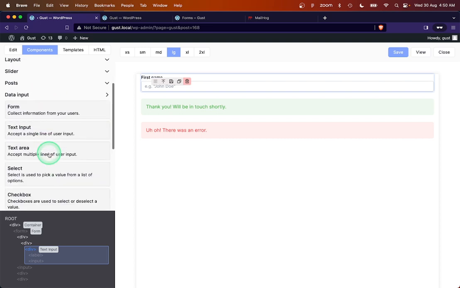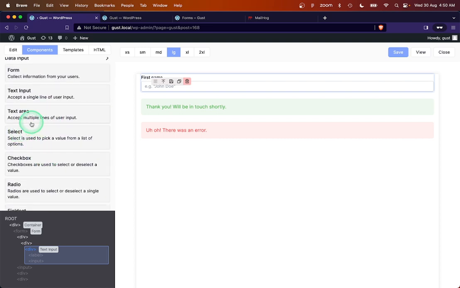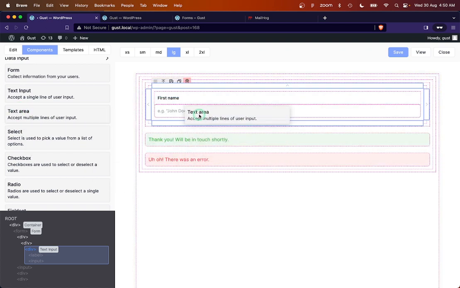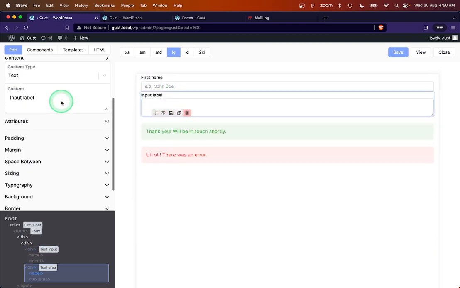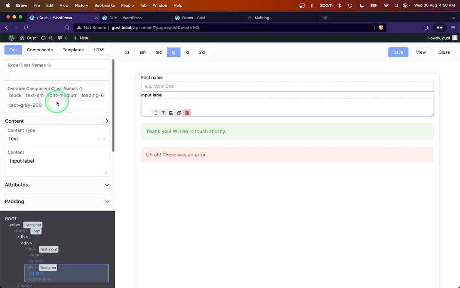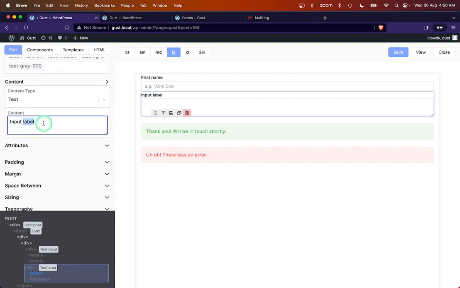So next we want to get a little bit more information. So we're going to add a text area. While a text input catches a single line of text, a text area allows us to catch multiple lines of text. So we're going to say, tell us about yourself.